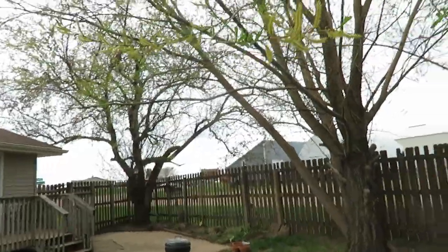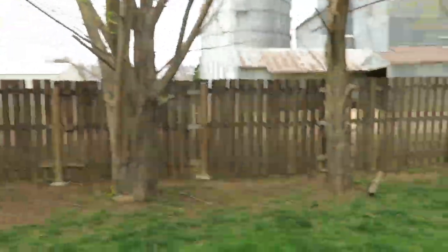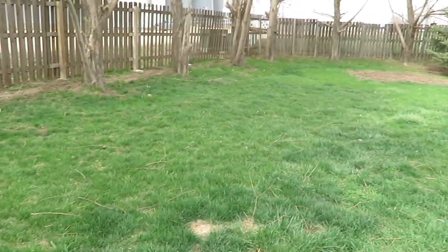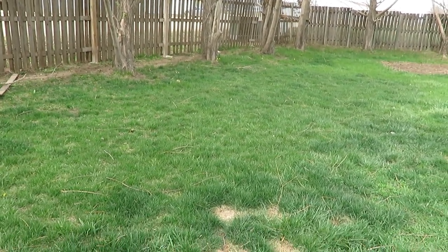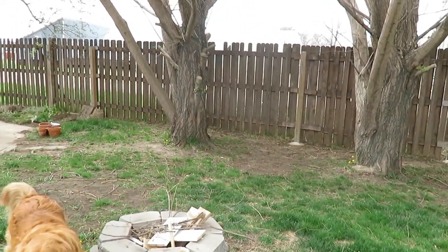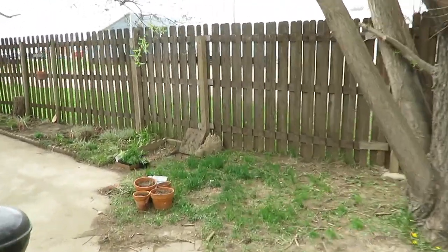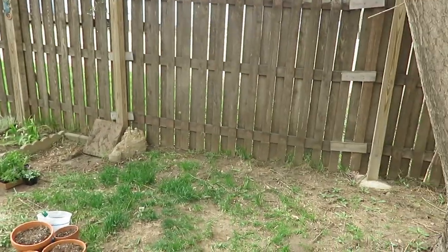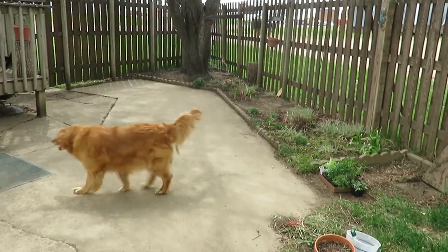I love when they blossom. These are all fast-growing willow trees. We have a down fence piece there. I did show you in my last vlog that we do plan to take some of them down. The previous owners or the ones before them planted way too many. They're way too close together. But I can smell them. They're so fragrant. Isn't this just, I love it. Yeah, they smell so good. I didn't know that willow trees like that smelled so pretty.